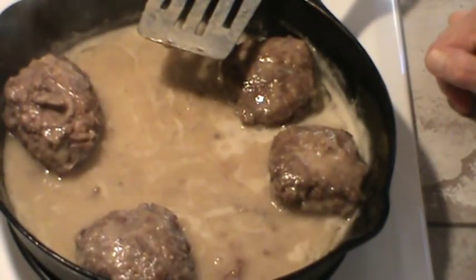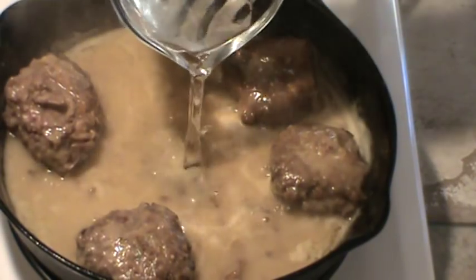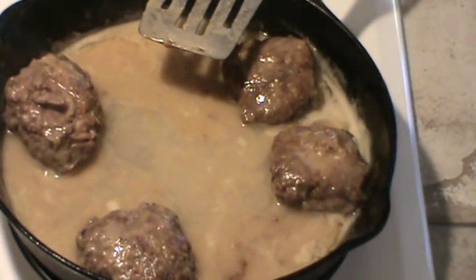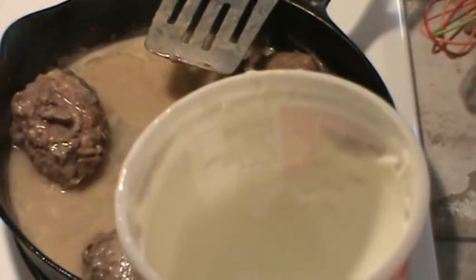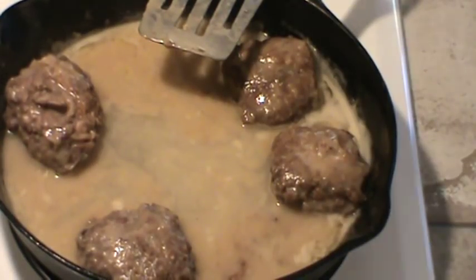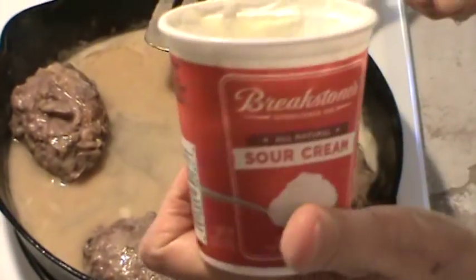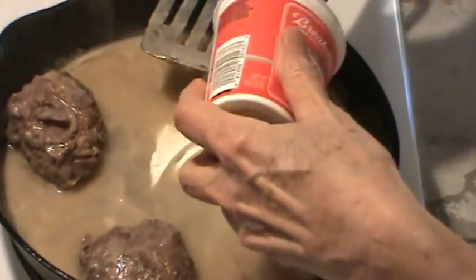All right, my gravy has already gotten somewhat thick, so I'm going to go ahead and add the rest of the water to that. And we're going to add, this is going to be about 4 ounces of, I've already used some out of it. Pour that water off of it. So this is about, let me check and see, this is about 4 ounces of sour cream. Go ahead and put that right down in there.